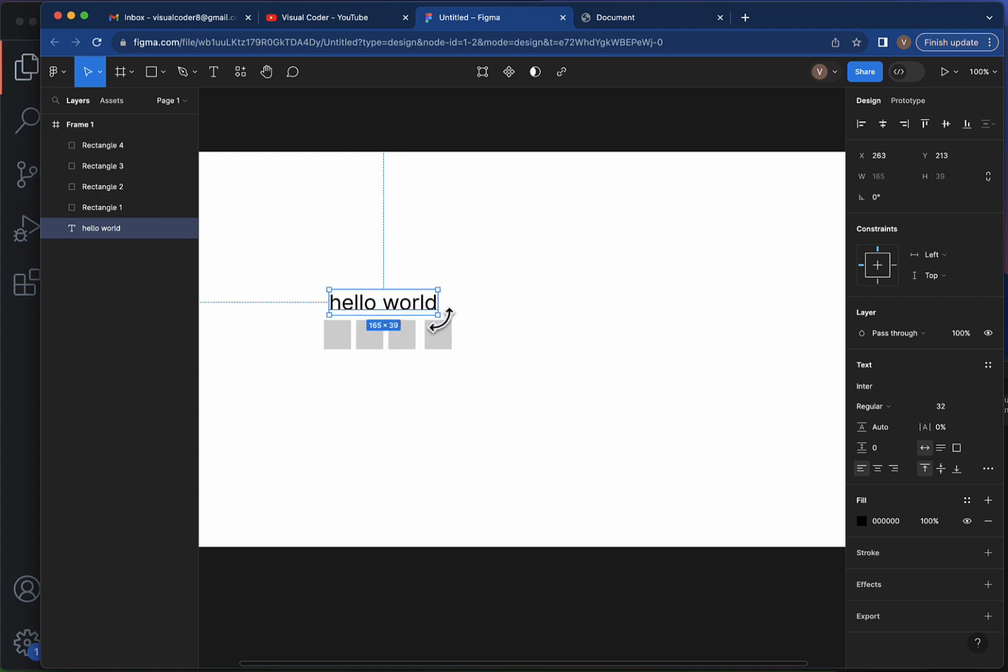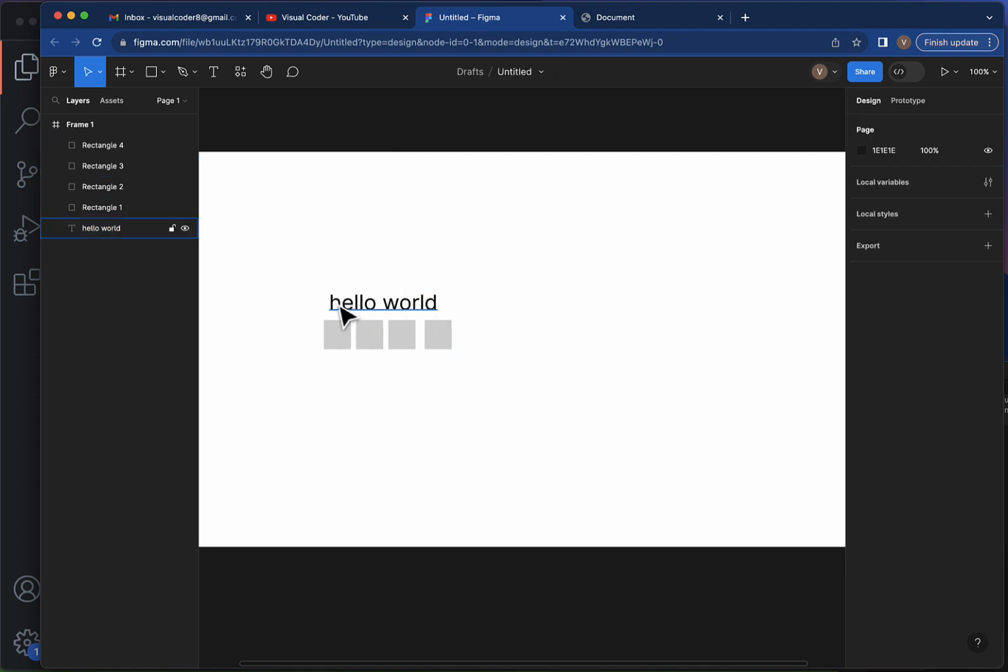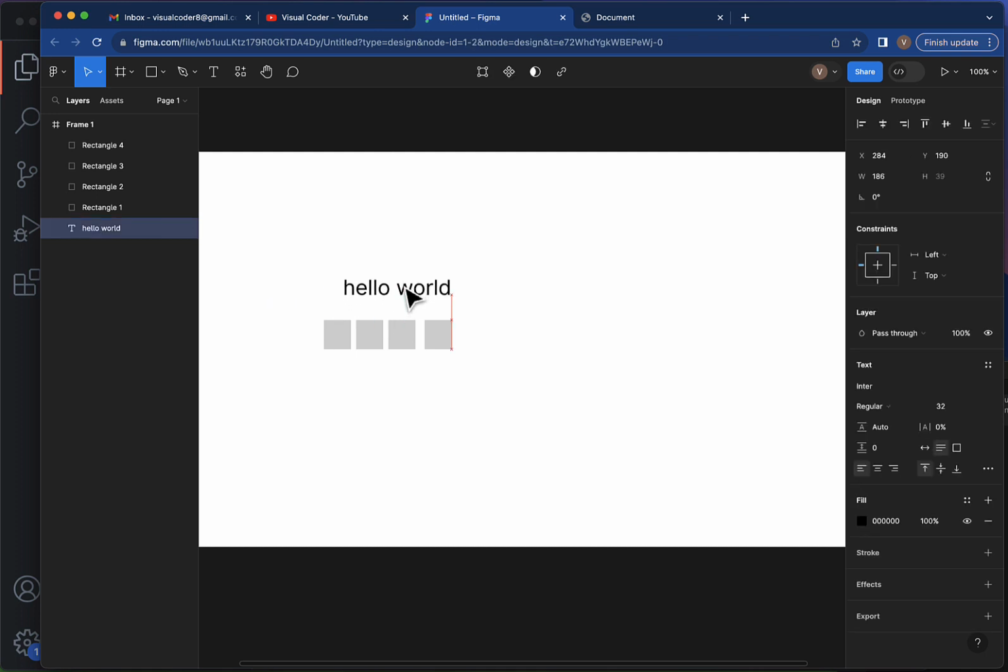And now if we want to go from here to here, we go from string.length to 0. So string.length is here.